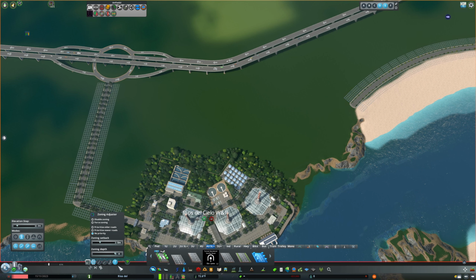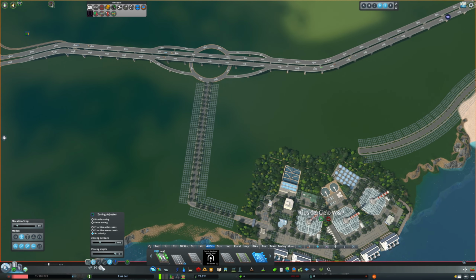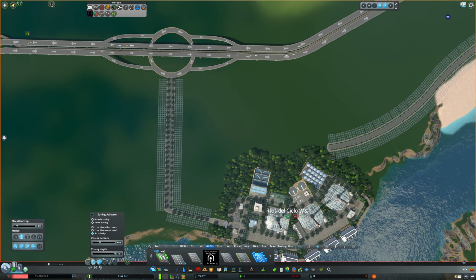Alright. Now I want to connect this road to the other junction. Everything should be connected. One of the ways of keeping traffic in control is giving people choices. And let's go up a little further here.